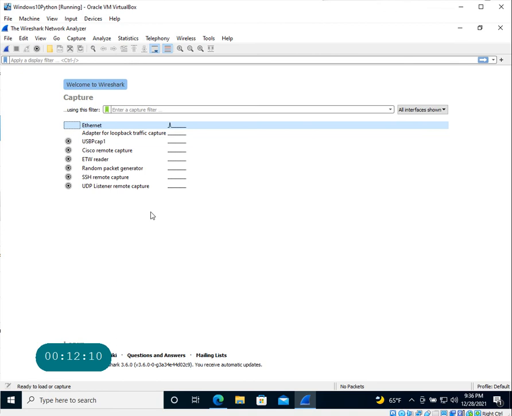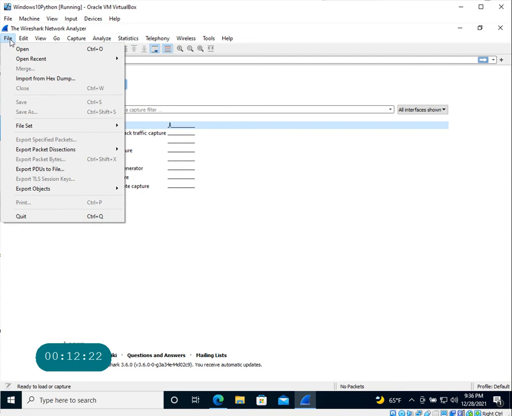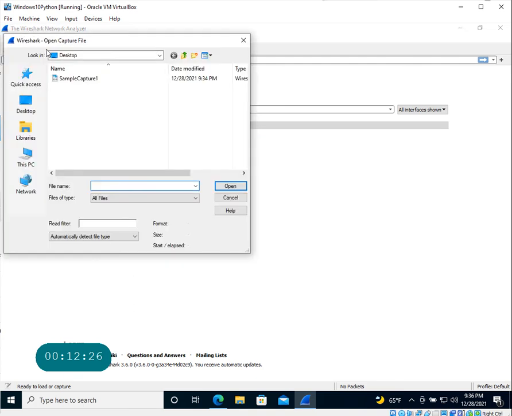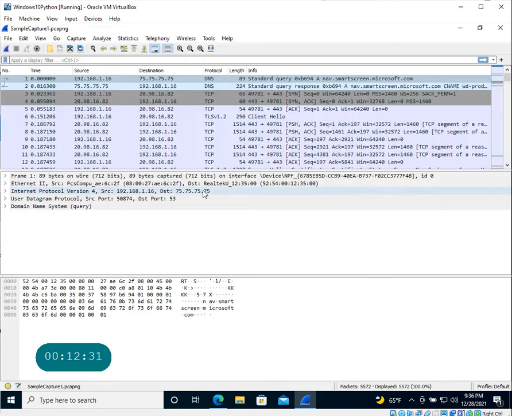One thing again, these lines are the spark lines. You can choose one of those lines to start your capture. To open a file, now that we have already cleared, we're going to do Open, go to the Desktop, click the sample capture, and hit Open. Now I have opened the file.